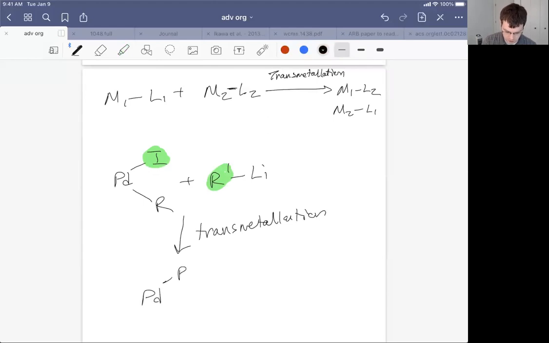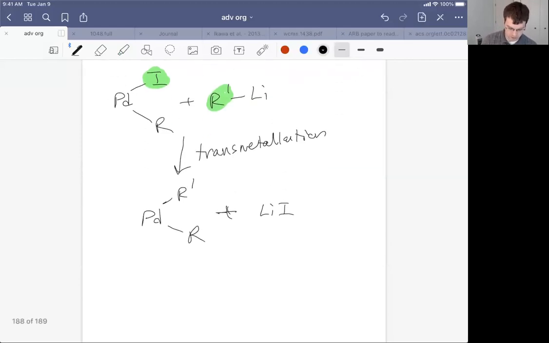And now palladium is going to be attached to R prime and R, because the lithium is now attached to the iodide. So we've metathesized this reaction. We've swapped the things that are attached to it. And as a result, we now have a new R group bound to our palladium. And so down the road, we could do a reductive elimination and go from palladium 2+ to palladium 0 plus R prime and R. So you don't change the oxidation state of the metal centers that undergo the transmetallation. We just swap their groups, and due to some sort of equilibrium constraints, the palladium prefers to be bonded to carbon. Here, the lithium iodide is a nice stable ionic salt. And so we have our driving force for the formation of our products.